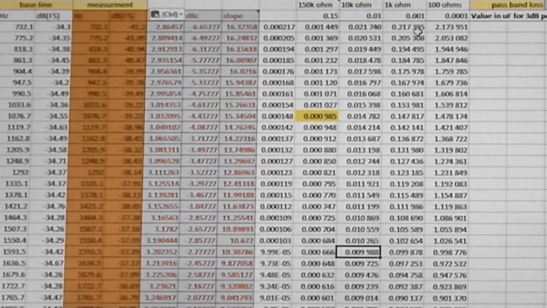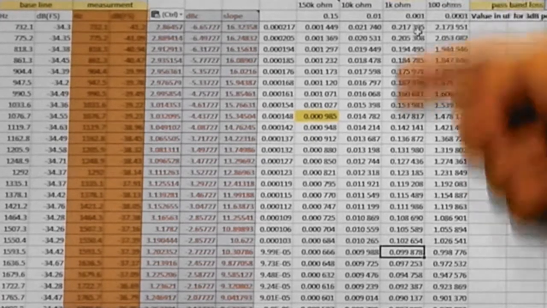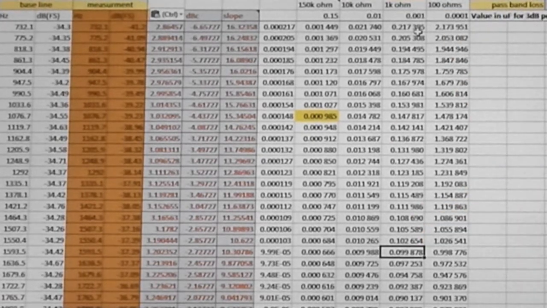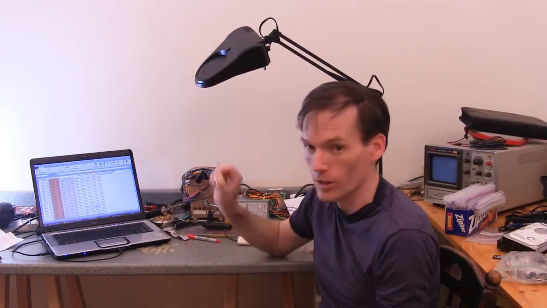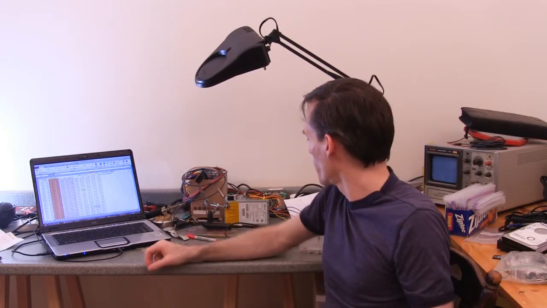So that means my capacitor value, right now I have a 1 kilo ohm resistor, so I'm going to use this column, is about 100,000 pF, or 0.1 microfarads. This one actually has markings. It says 104, which would be 10 times 10 to the 4. So that's pretty close. It did calculate the value.